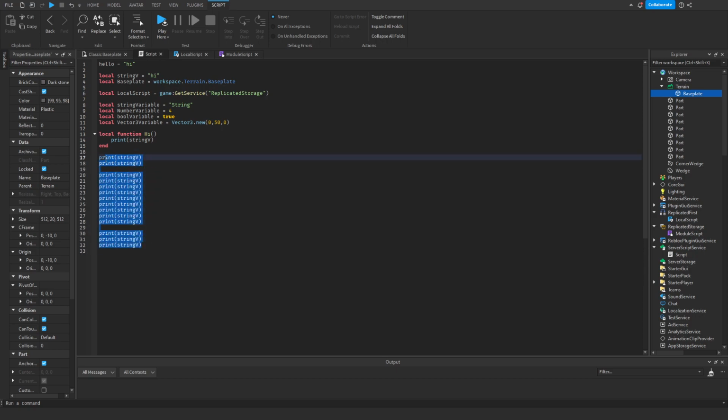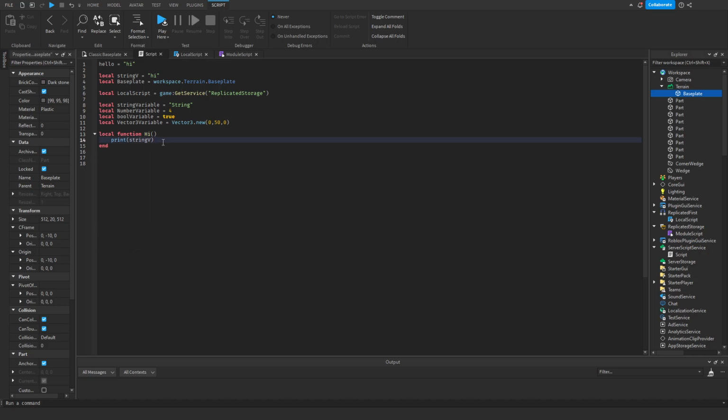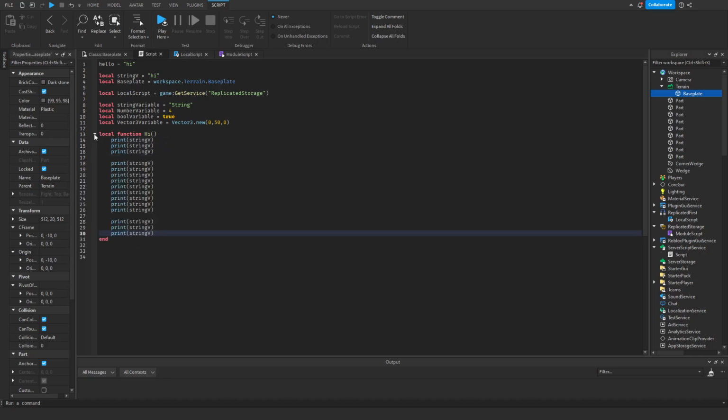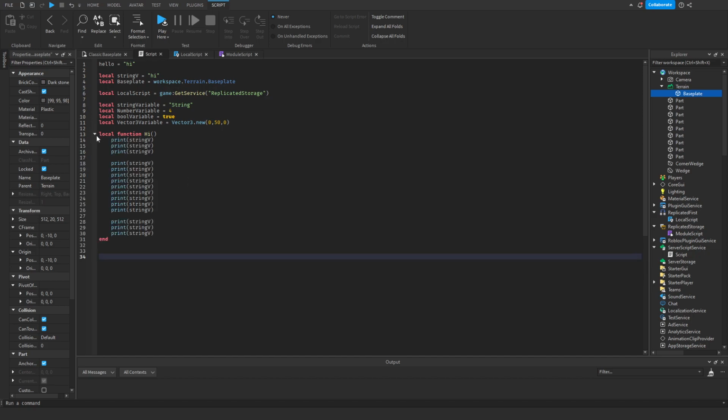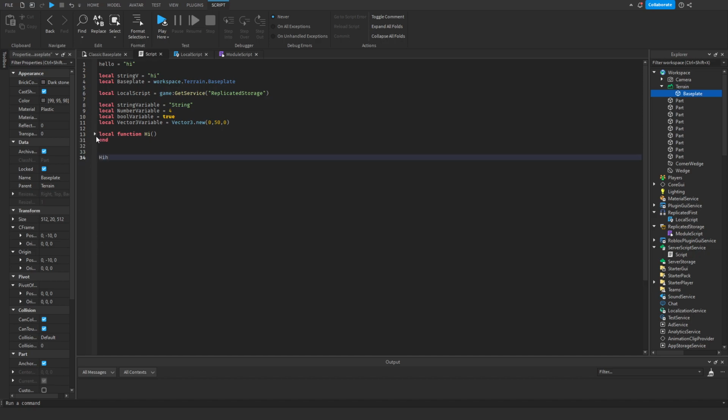I can just do this, close this, and let's imagine this is 250 times or 100 times. Then I can just do this, and yeah, it's just easier to use.